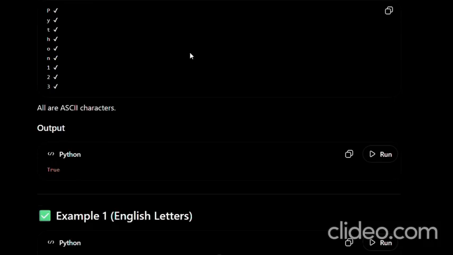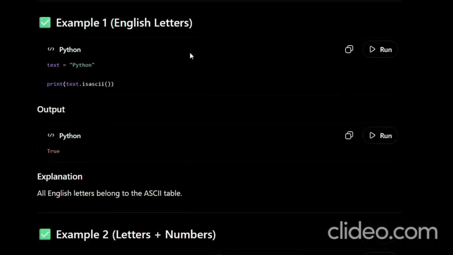After that, we have some examples given here so that we can understand this method easily. Example number 1, English letters. English letters, either uppercase or lowercase, are all ASCII characters.